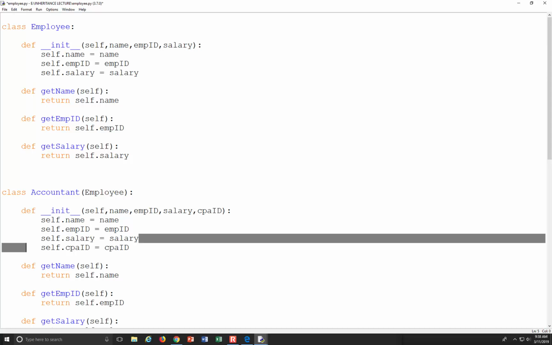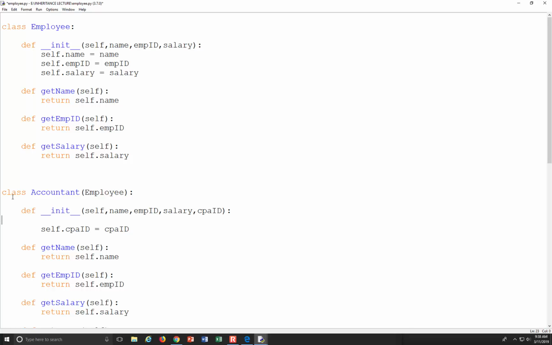So if we go ahead and modify our constructor now, all we have now is self.cpaid is equal to cpaid. But if we create an instance of an accountant object, so we have Kevin Malone, and if we wanted to create another accountant for Angela Martin, we still need to create the name, employee ID, and the salary for an accountant.